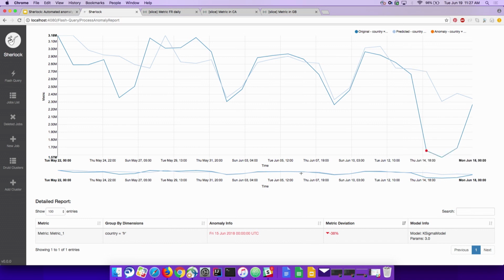So that's the anomalous data point, and here you get the deviation from the expected value also. And here you get the group by dimensions. So if you have a large cardinality, you can monitor all the countries by using the group by dimension here, and you get the anomaly for all the countries.